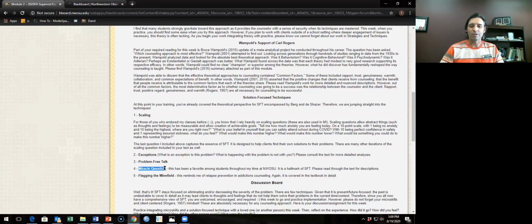The miracle question is really the hallmark of SFT. I've had many students really embrace SFT, and they rely on this miracle question because it helps the client imagine what life is without the problem, and also the solution, stepping backward from: okay, when the problem's completely over, how do you know it's completely over? What has happened that has completely removed it? That helps them retrace and make a map, a plan for eliminating problems.